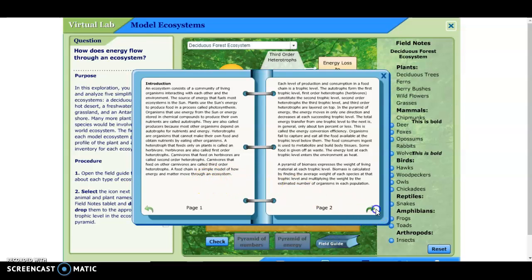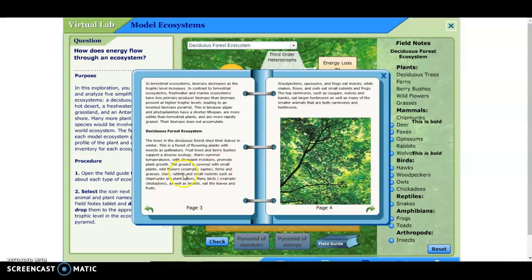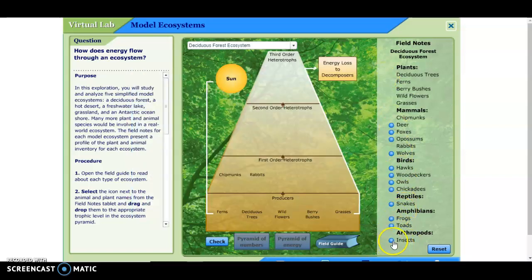Let's see. Many birds like chickadees, as well as insects, eat the leaves and fruits. So we got our insects, right. Here we go, they're over there too. And what did it say? Chickadees, right. Make sure I put them on right next to each other. All right, and that looks like all of them. It doesn't really look like there's any more room.